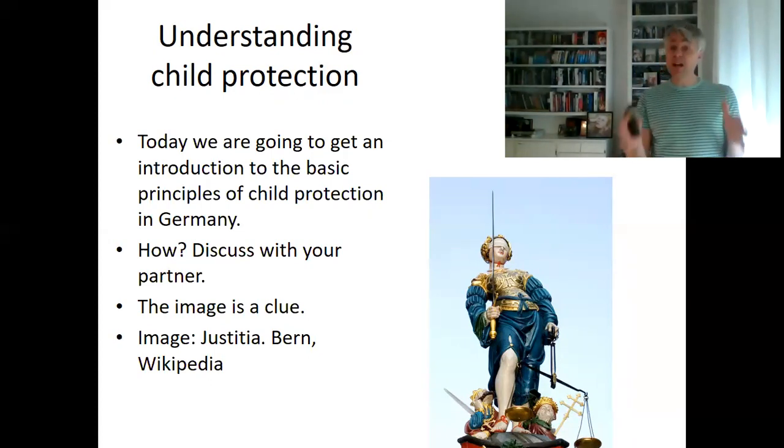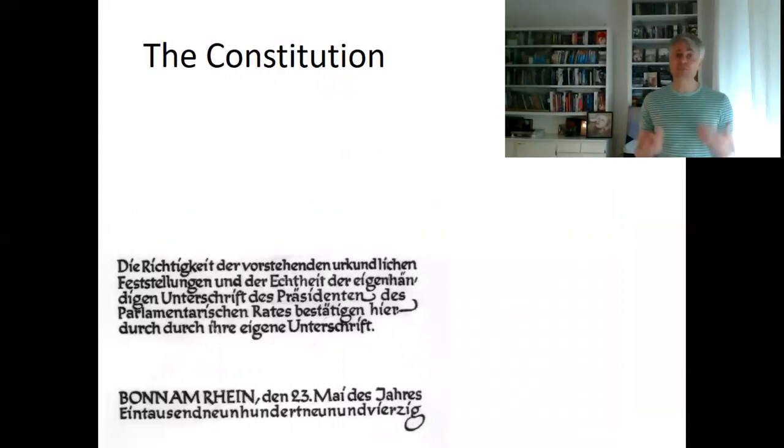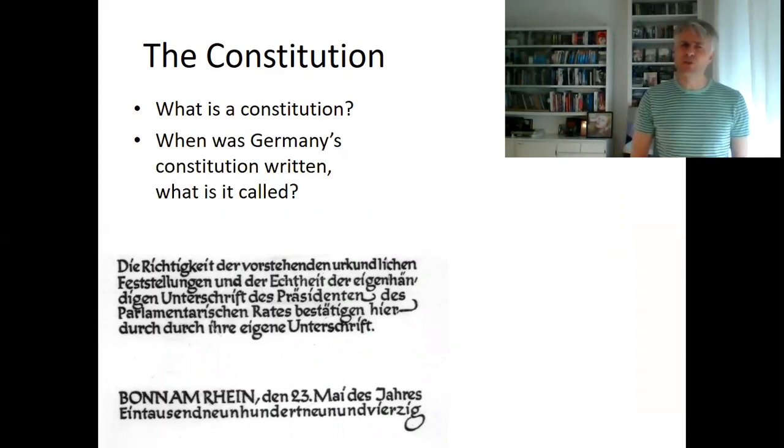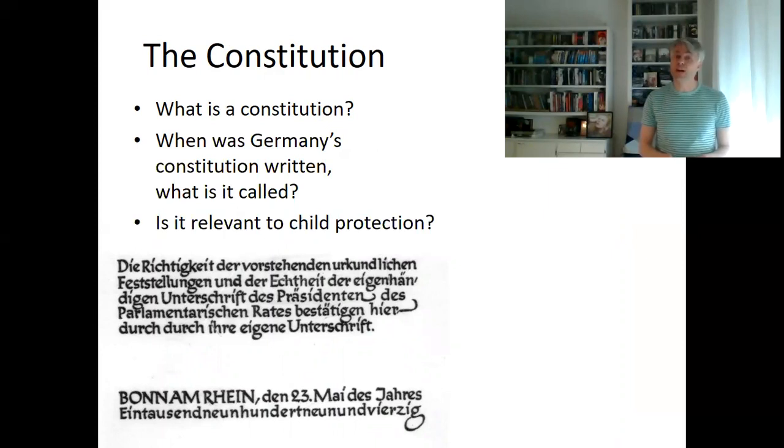How is child protection organized in a particular country? I guess that question on the basic level is really a legal question, isn't it? So I guess we have to go right back to Germany's constitution as the natural starting point for our discussion. What is a constitution? When was Germany's constitution written? What is it called? And is it relevant to child protection?